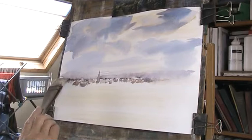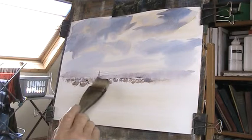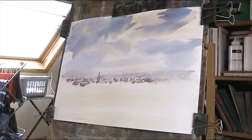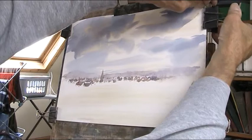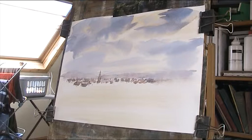Off some of the water, I think. Can always go back over those. I'm going to just re-clip the paper. Right. Now under there, I'm going to put the harder greeny blues, ultramarine, raw sienna. So we'll just get those in there.